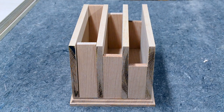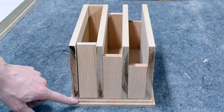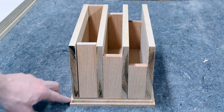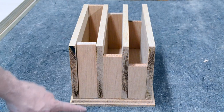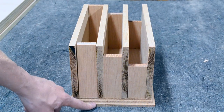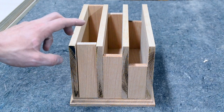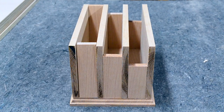I got the basic cuts done. I have it all routed around the edge so it's going to meet up flush on both sides and the back, giving a nice flat section with a little bit of detail from the end grain down to the routed section. Now all I have to do is cut each one of the dividers down to the correct size so it matches up, give it a good sanding, and then start finishing it.